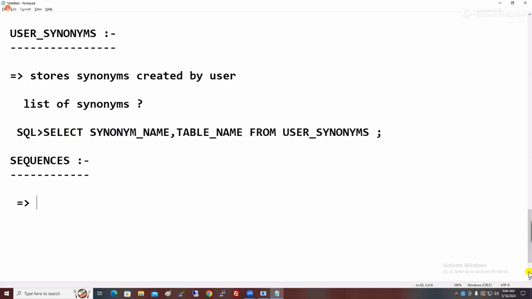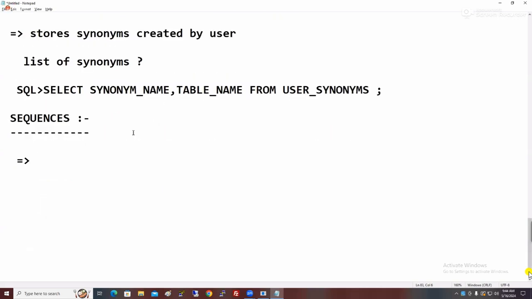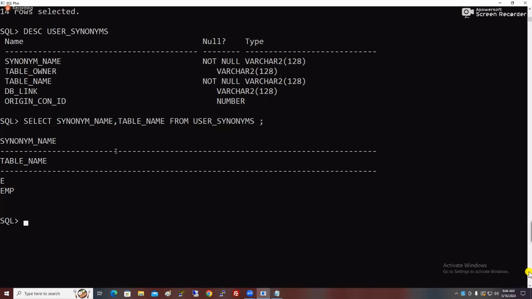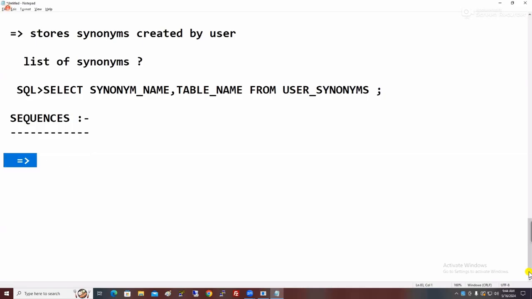What is a sequence? What are sequences created for? A sequence is created to generate values. Suppose my table contains an ID column, maybe student ID, maybe customer ID, maybe order ID.